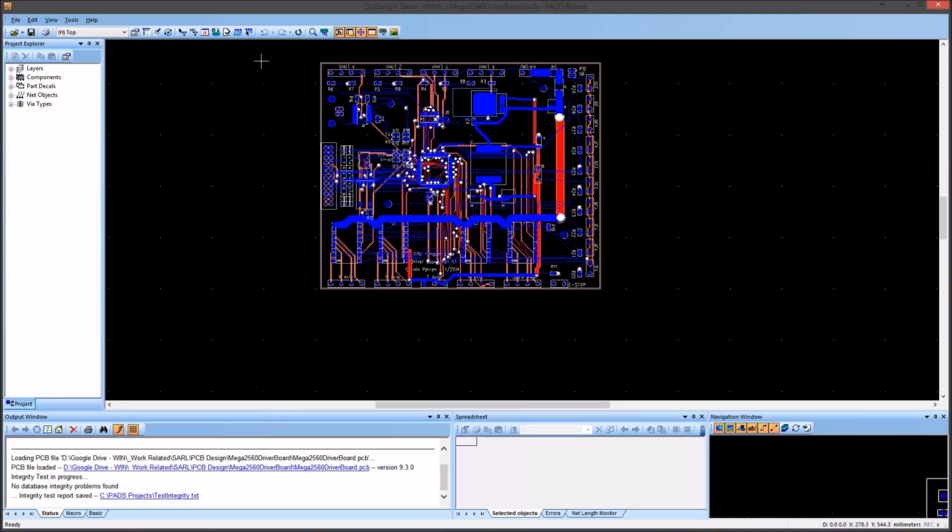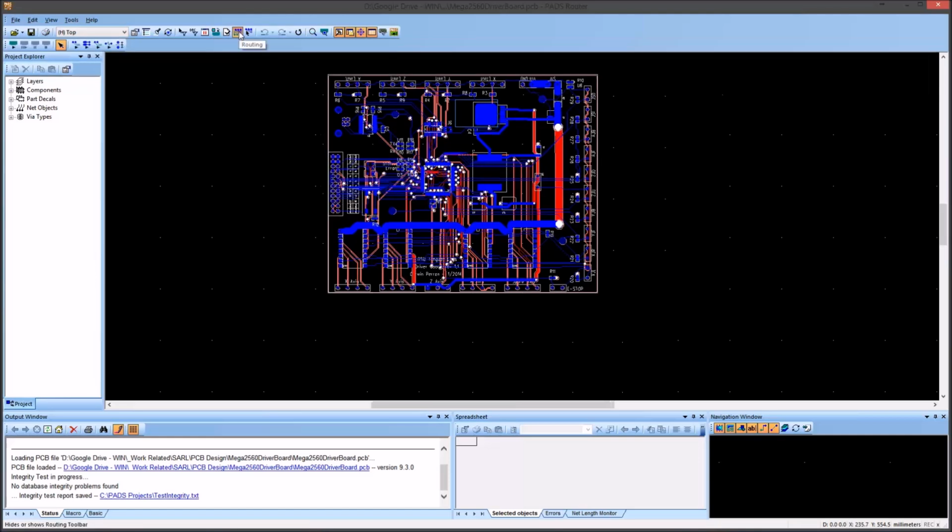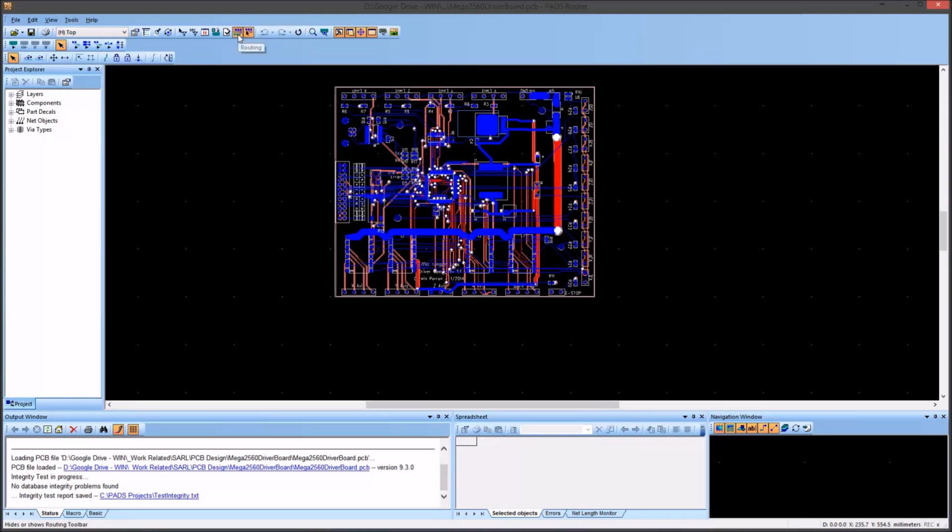And it looks, again, really similar to the other one. The only difference is you have some new tools. You've got selection filters, a suspend tool, placement, routing. The routing tool is going to be your friend in this particular one because, well, it's PADS Router. You can edit routes, which will also be very useful.